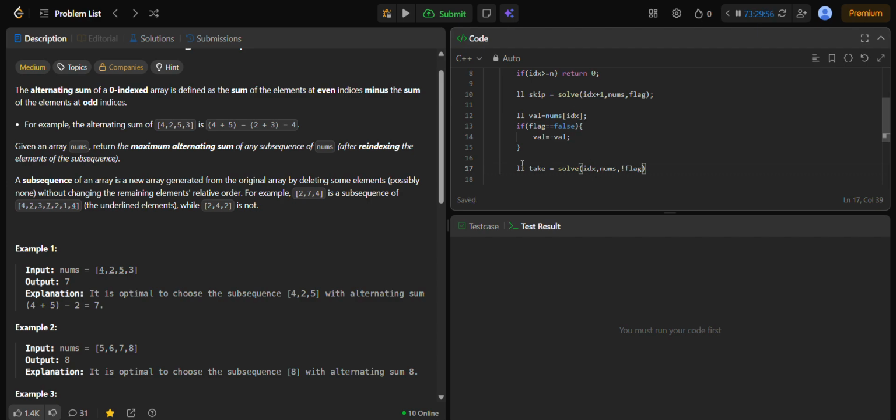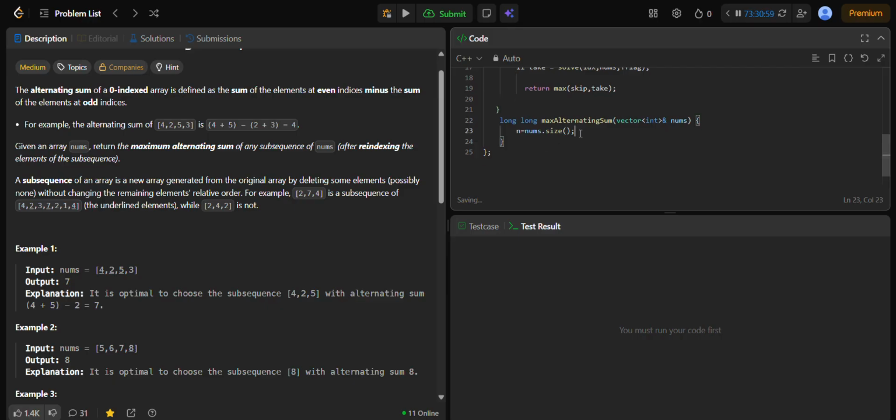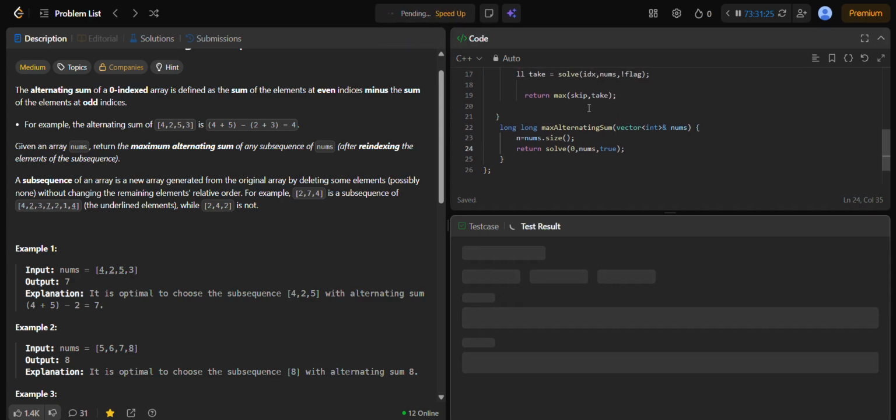True becomes false because we are changing the sign from plus to minus, and we are just going to return the max of skip and take. Next, let's return the solve here. Return solve will start with 0 and true. Let's see if it works. This is a basic recursion approach. We will memoize it later.